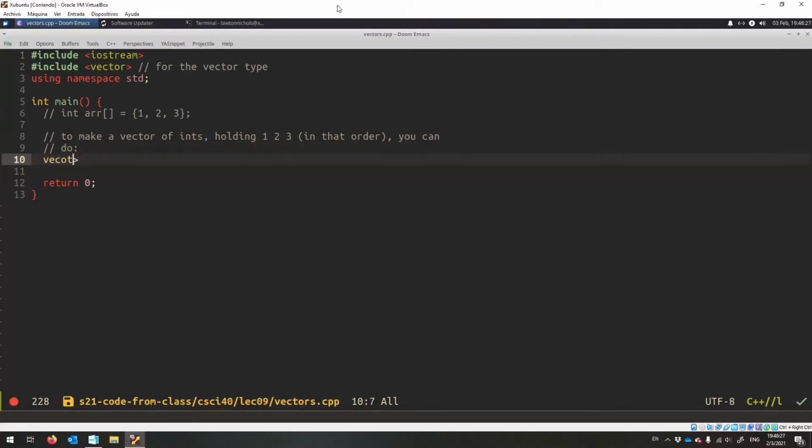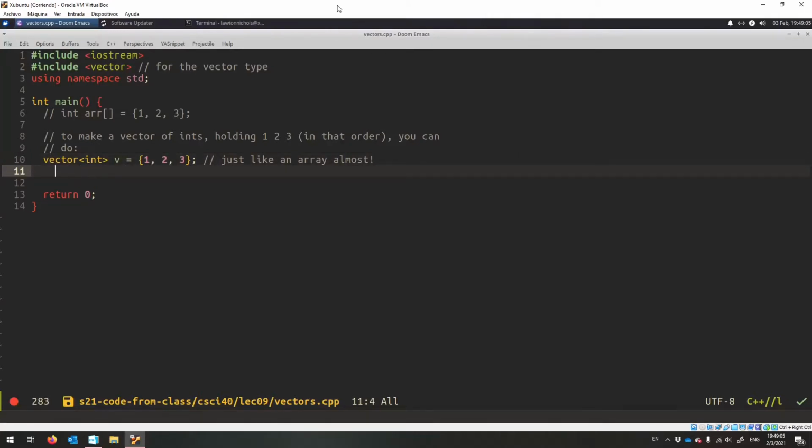Vector, the type first, and then you say in between these angle brackets the type that goes inside. It's a vector of ints, and then you give it its name. So let's call it v, and then you can do just like you would do with arrays. Let's say 1, 2, 3. This is one way to make a vector that holds 1, 2, 3, just like an array, almost. That's not too bad. And then we can print out everything inside of it, just like this.